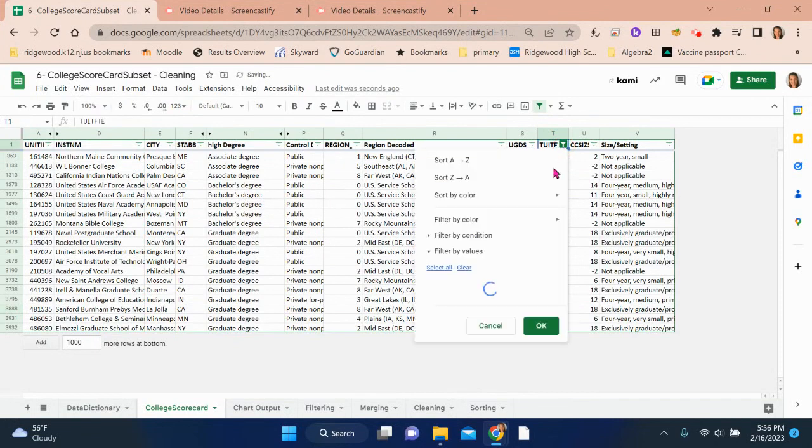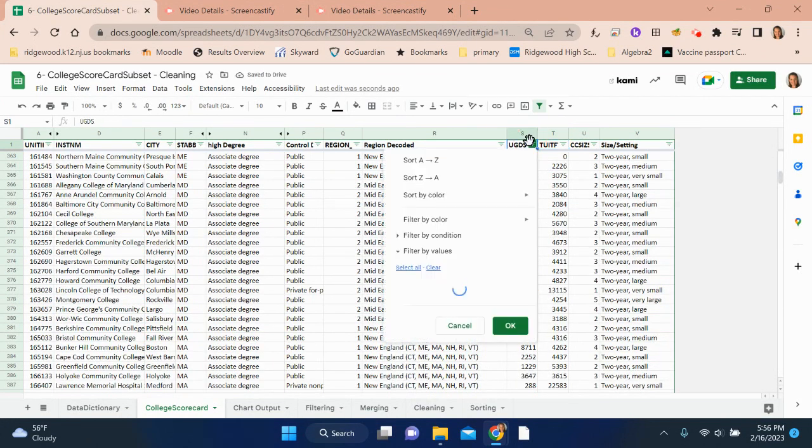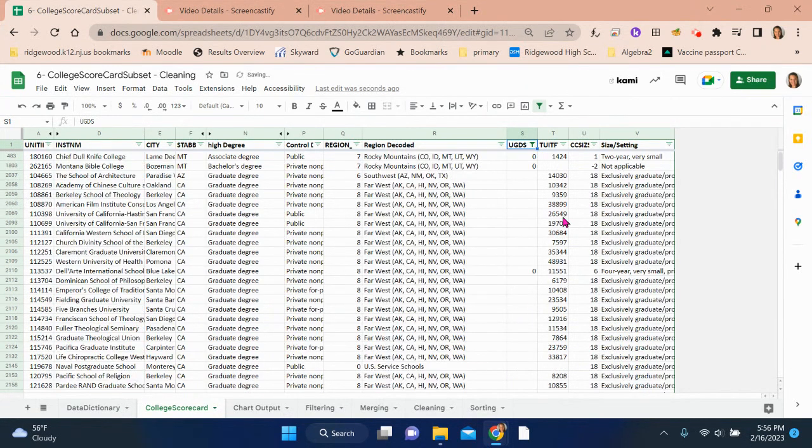Similarly, I'll select all, and I'll take a look and filter on the number of undergraduate students. Some of them are blanks and some of those are 0. So I'll just view those to see if that looks valid, and some are null. So let's take a look at those interesting values.